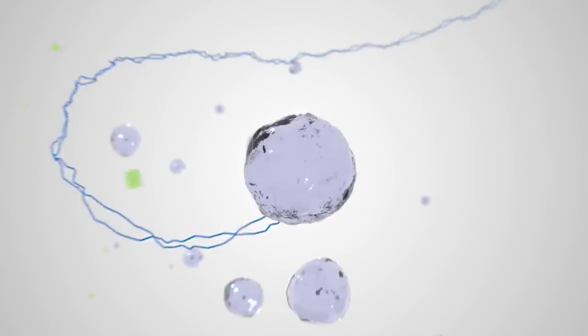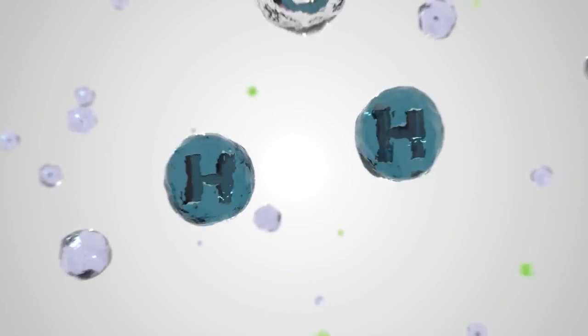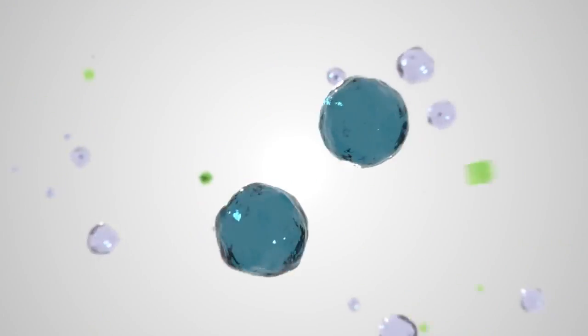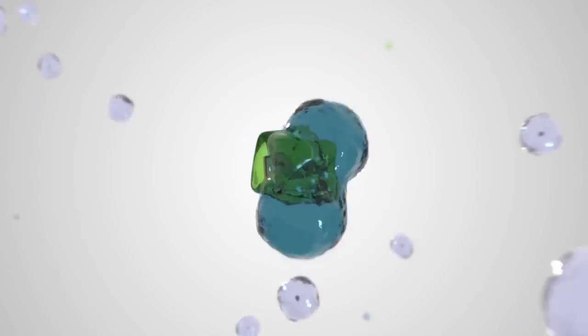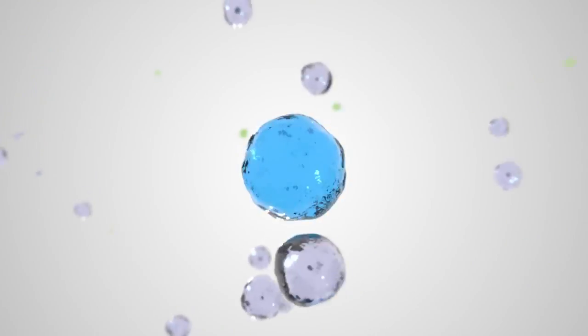Then we put it through this generator. This generator splits the hydrogen atoms off the oxygen atoms. Those hydrogen atoms then cluster onto a little sodium ion that we add on, and that sodium ion creates a hydroxide molecule.